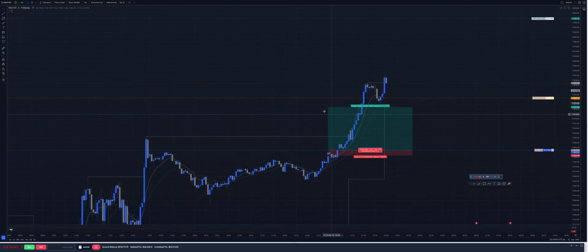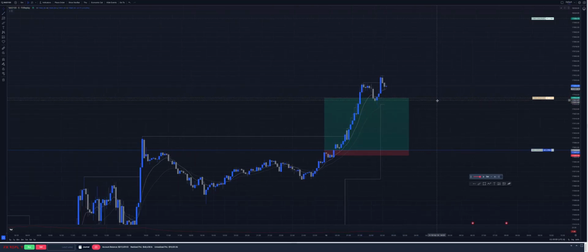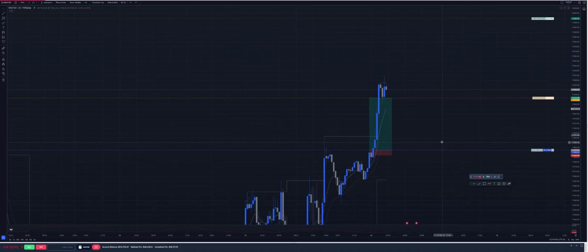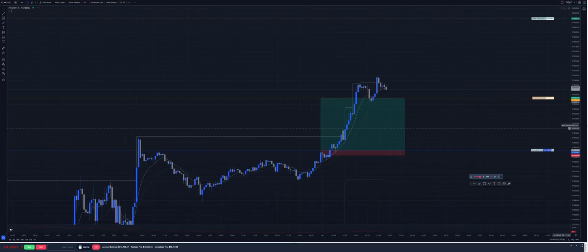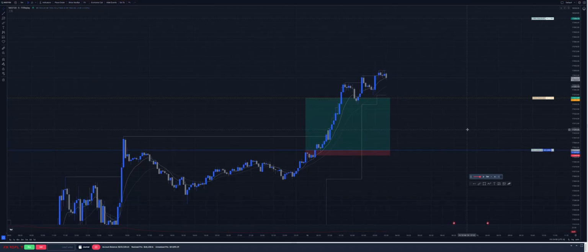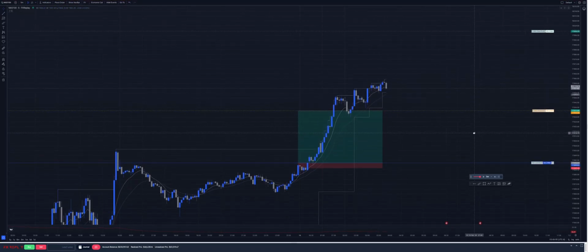Good price action here. I do like the demand that came into here and then to here, so I'm going to want to protect these levels. 20 minute, yep, MAs haven't caught up yet, so we're probably going to get taken out right here and then a new build up. Just like that. So let's jump down to the 5 minute and get taken out. Or not. Still nothing to manage to.